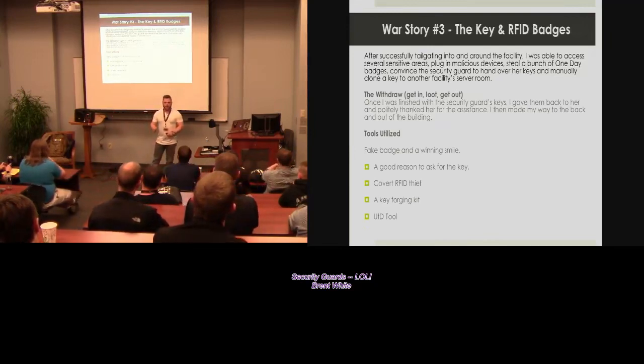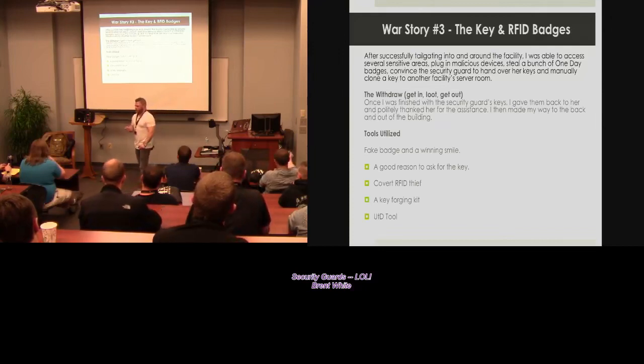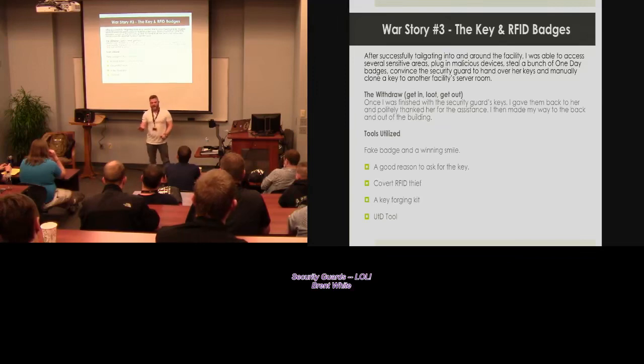And so he opens the door, and right when he opened the door, one of the maintenance guys comes around the corner, and we close it really quick. And so then we run and hide under the desk, and we can see the window right there. So we're hiding under there, just waiting for this guy to come in.